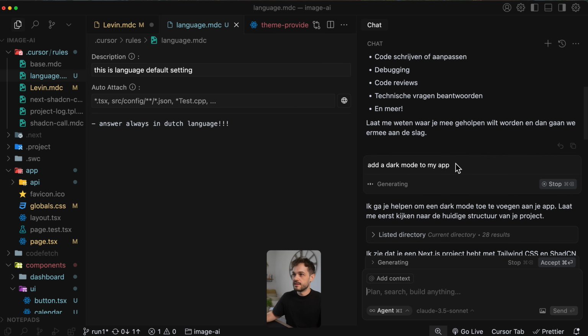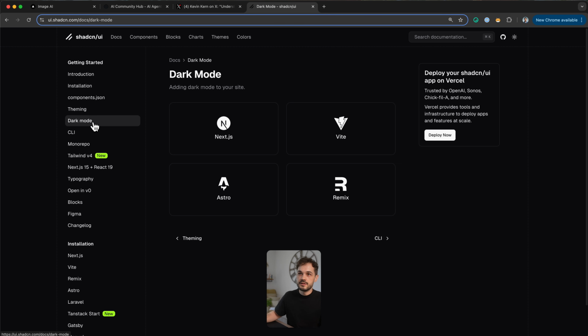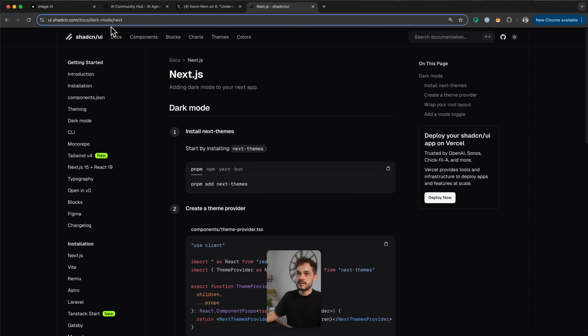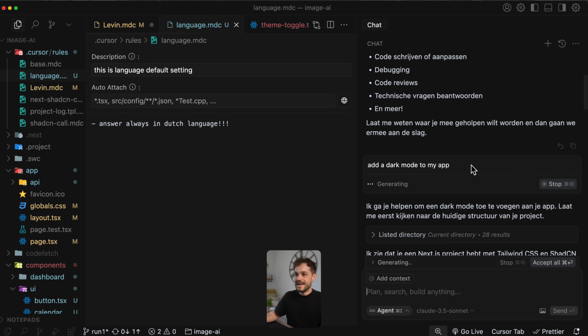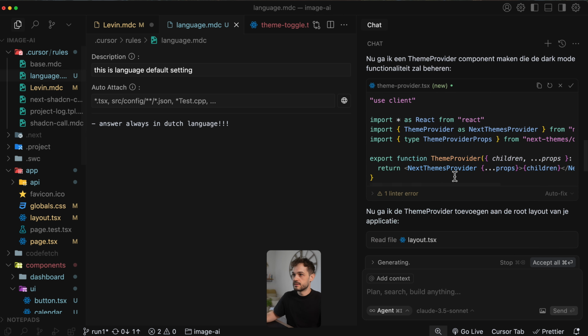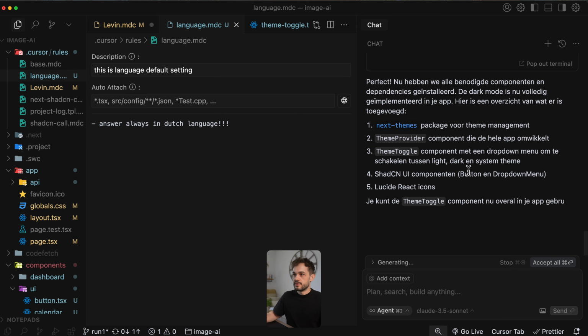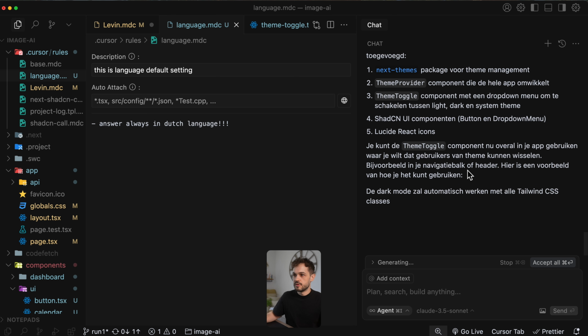It would have been better if I refer to the docs. So again here, docs and dark mode, Next, yes, and copy paste this, go back to Cursor and add it to your docs, so Cursor has the latest knowledge of it. I missed it. I hope it doesn't produce any errors now. Yeah, it's still generating. Let's wait until it has finished.